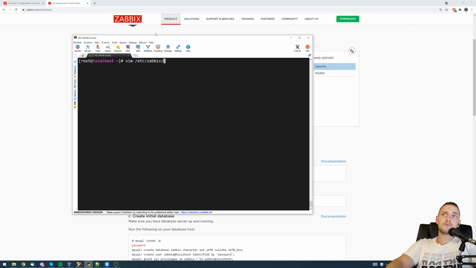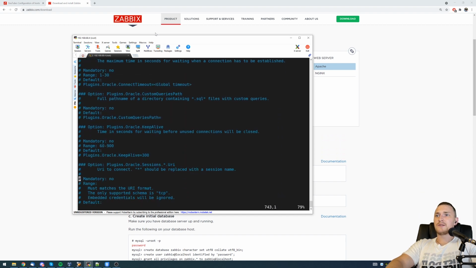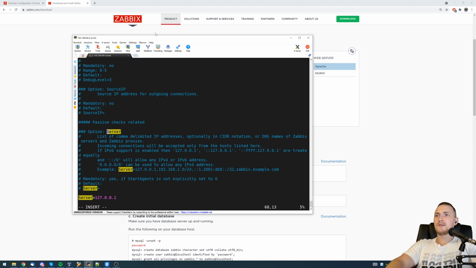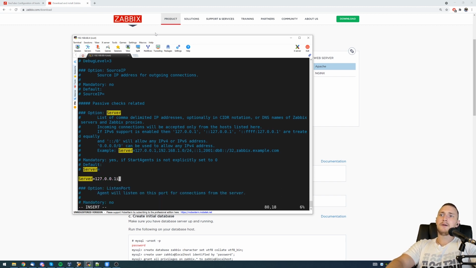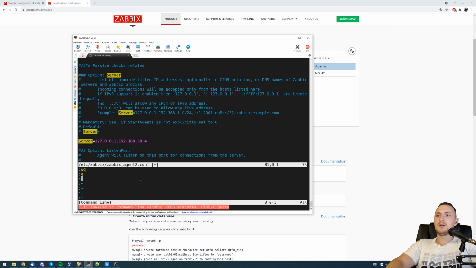Then we can check the configuration file of the Zabbix agent 2.conf, and the Server parameter, which is the list of IP addresses or DNS names from which the agent will accept connections. So make sure that here you have the IP address of the machine where you have your Zabbix server installed. In my case, I have the agent, Zabbix server, and also MongoDB database on the same virtual machine. That's why localhost will work for me. If you have it on some other server, don't forget to add the IP address here. So that's basically, again, the only change that we need to do in the agent config file.